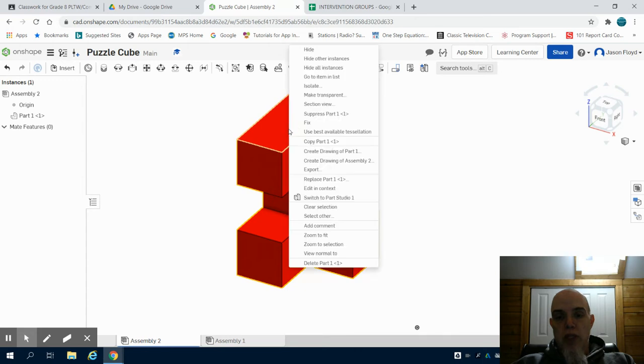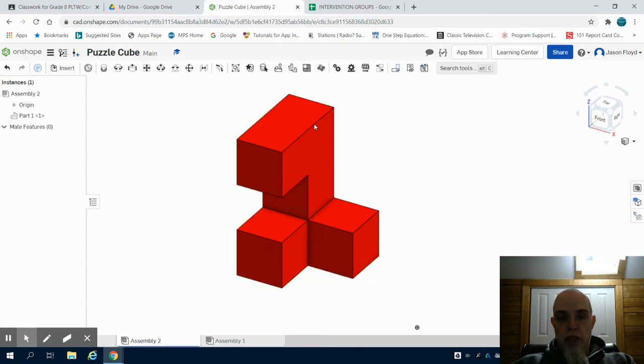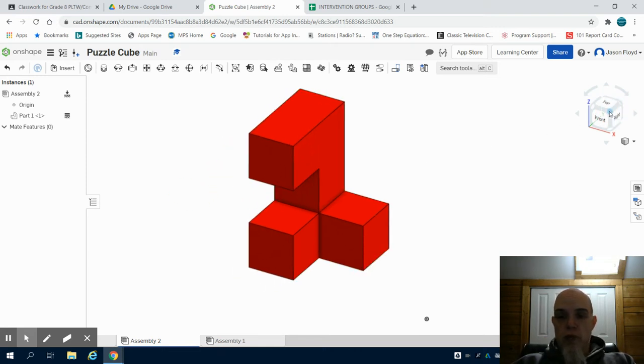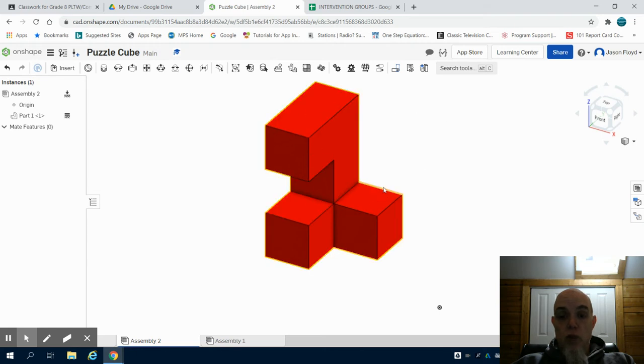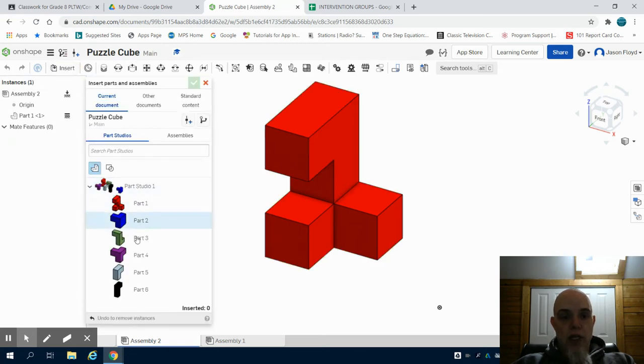And I'm going to right click on this piece and click Fix. What this does is lock my piece in place. I've set that rule because remember, my 3D world doesn't have any rules. It's up to me to constrain them using geometry to set those rules. So the first one is just to say, hey, I want to pin this piece to my environment or my sheet of paper. Now, looking at my document, I want to insert puzzle piece 4 next.